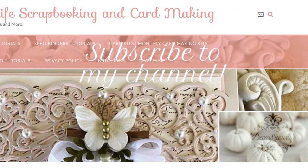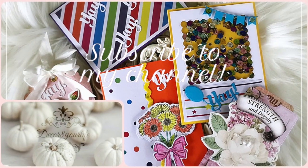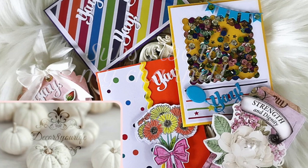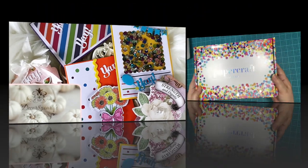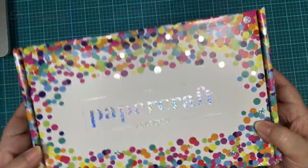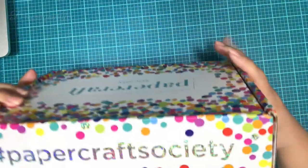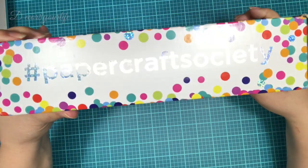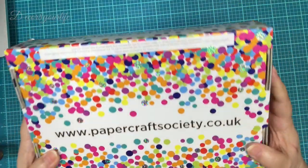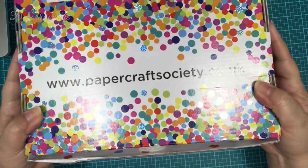In today's video, I'll be sharing with you some handmade card ideas that I made with the July Papercraft Society card making kit. This is my very first card making kit from the Papercraft Society. It is the July 2020 card making kit, and it was put together by designer Sam Calcott.